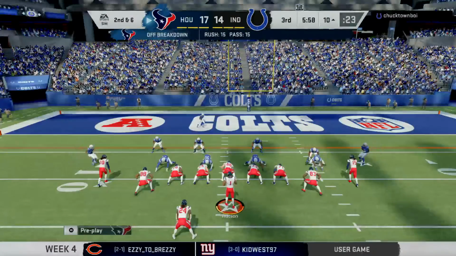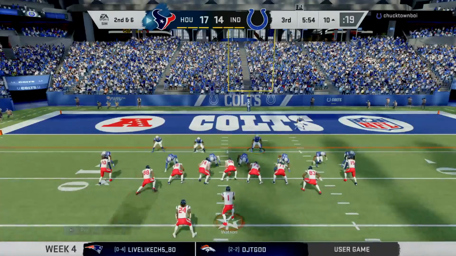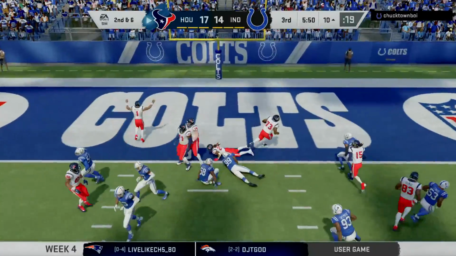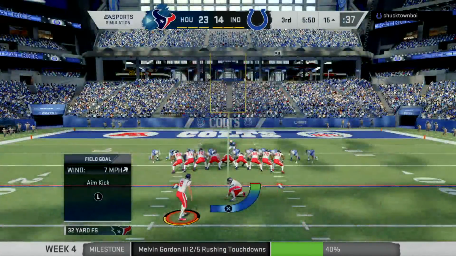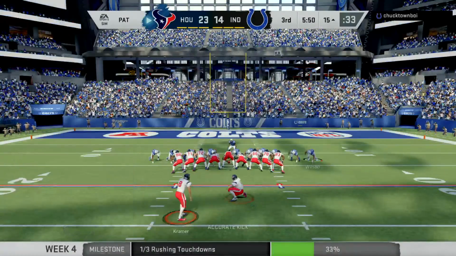The run got 4. Now they deal with a 2nd and 6. Now a 10th carry for Melvin Gordon. And he'll take this one in for a Texans touchdown. Melvin Gordon, his 2nd touchdown on the season. And the Texans push further out in front.